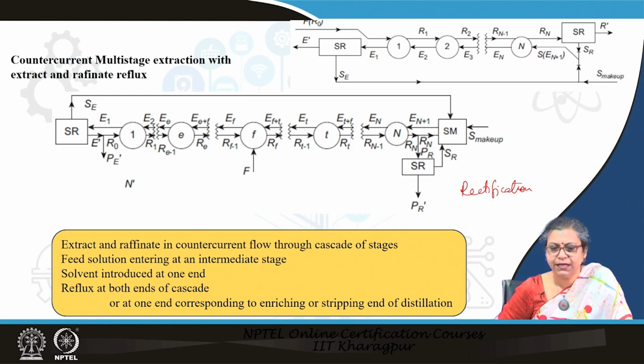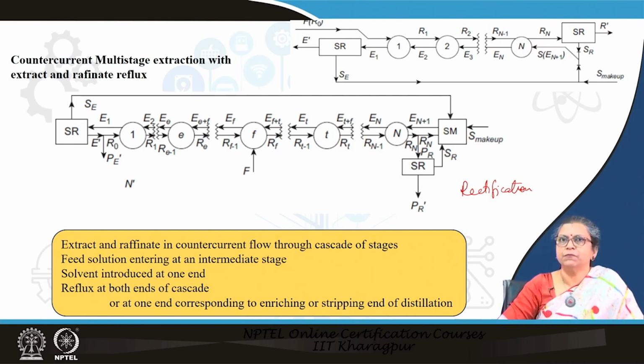So, from this it is quite evident that naturally the mass balance equations that were written for flash distillation, for absorption, for rectification, the same equations should be applicable here. The only thing is that the notations used there have to be replaced with E and R, corresponding to the extract phase and the raffinate phase. But along with that we have to remember that due to the miscibility problem, due to which we have to refer to the ternary plots, certain assumptions that we had taken there, for example, constant equal overflow or constant molar flow rates, then linear operating line, linear equilibrium curve, generally do not hold except under very special circumstances. So, this is what you need to remember.